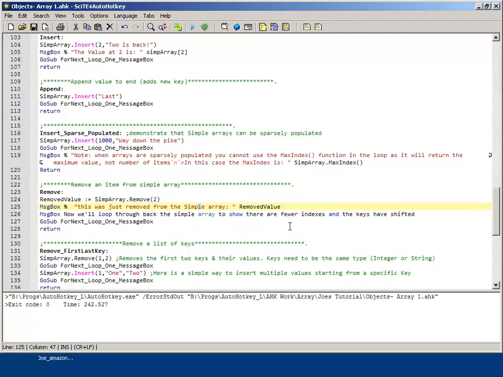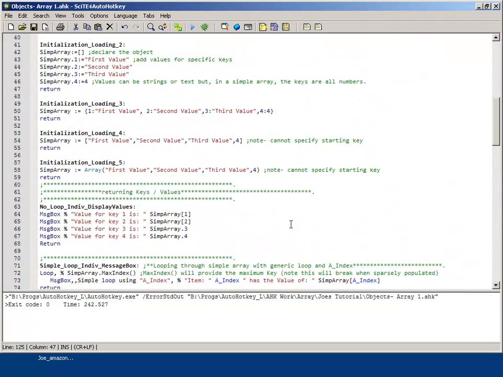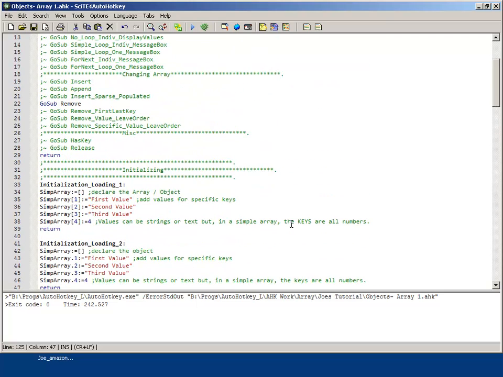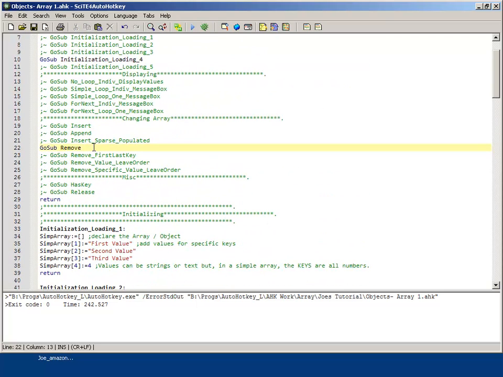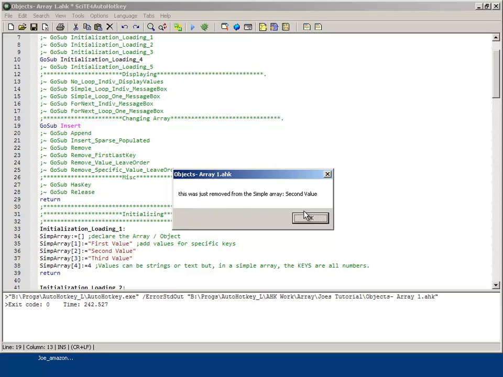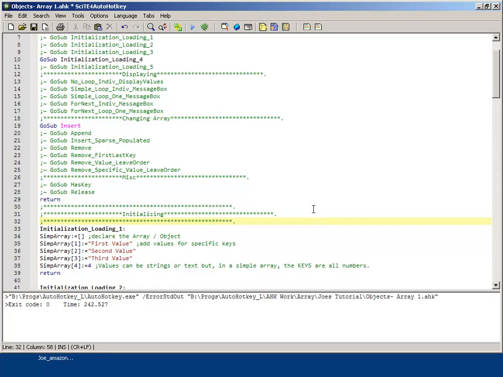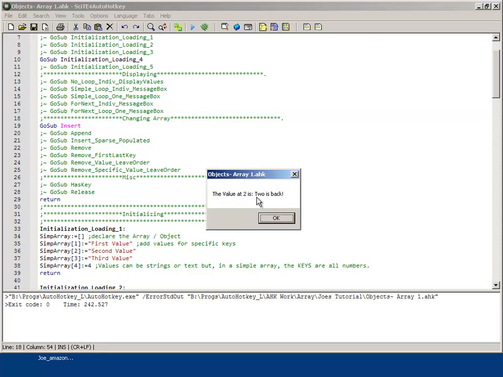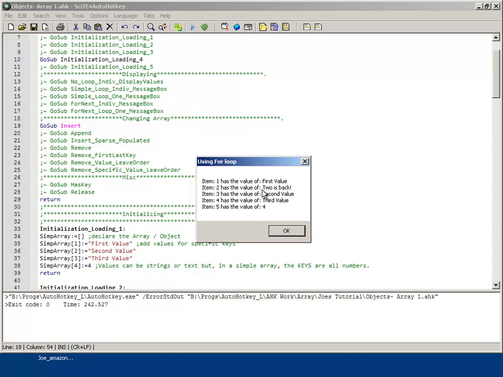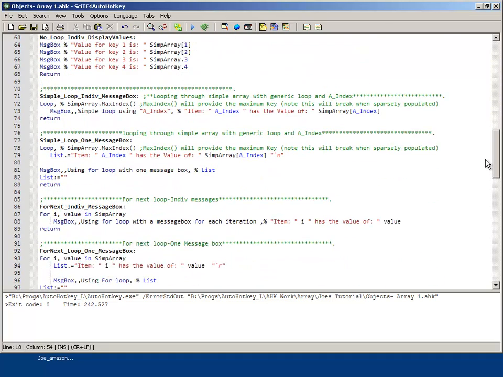Now let's go back and say, now that I think about this, I'm not sure how it's going to work, but I'm going to insert... oops, it would help if I saved and reloaded that. So the value of 2 is back, and now I've inserted it back in here. Let me scroll down to that. Sorry, that's a bad example.